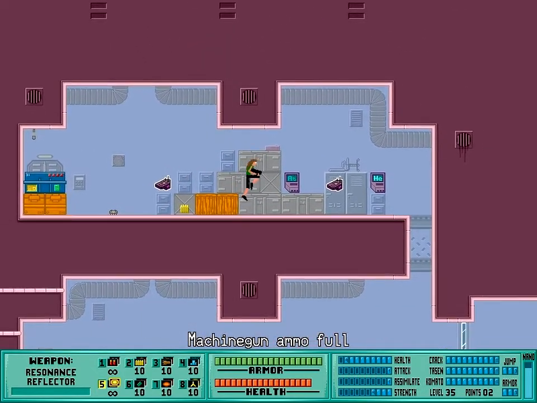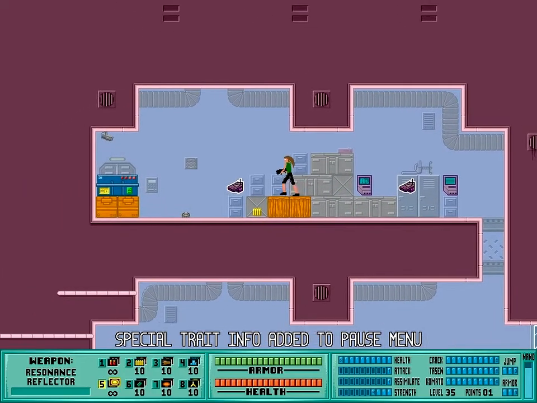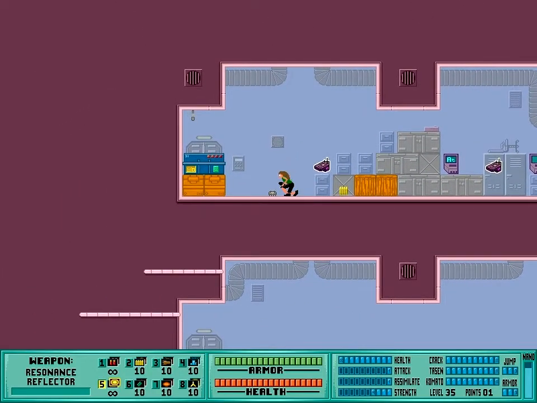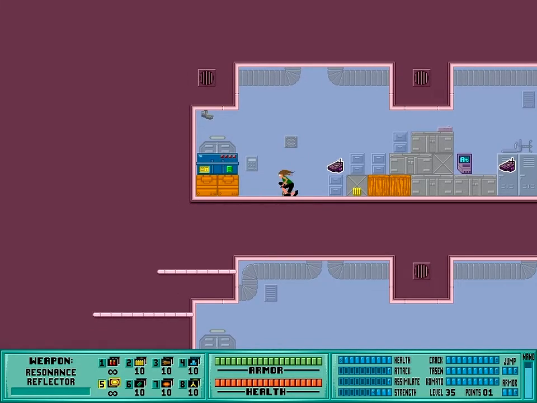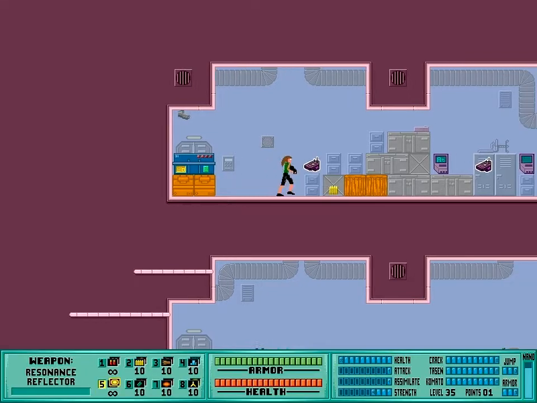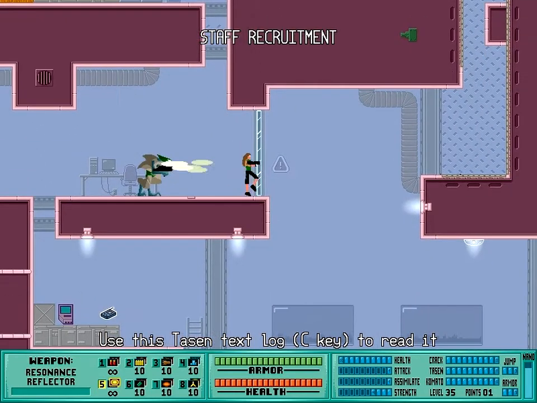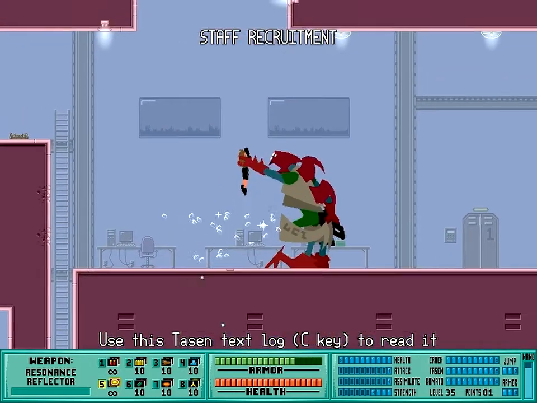Now, I passed over this thing in the violent run, but maybe it actually has some sort of use. And here Dan gives a little tutorial about it. It's called a trap mine, and you can use it to booby trap teleporters. It's kind of specific, but I'm sure it'll come in handy. Moving right along. Oh god.